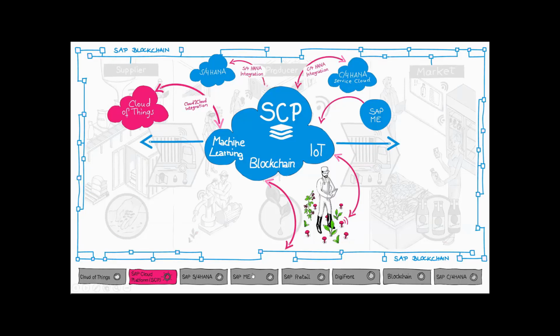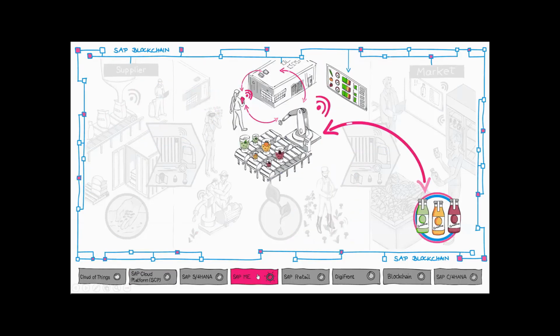What we also have in this showcase is the integration of SAP ME. ME stands for Manufacturing Execution, and this is a module that allows producers during the manufacturing process to optimize this depending on different variables, depending on the availability of materials, depending on the availability of machines, and so on. And SAP Manufacturing Execution is also offering very helpful dashboards and so on.